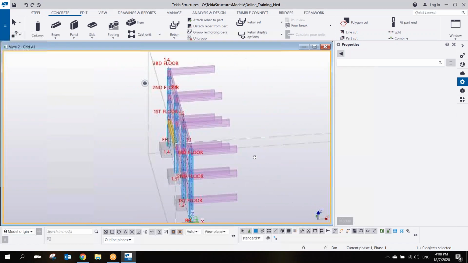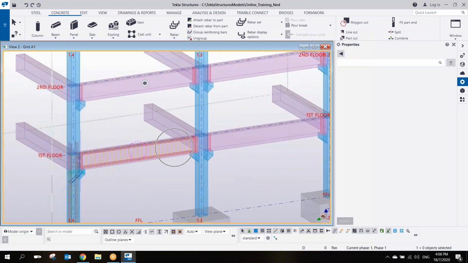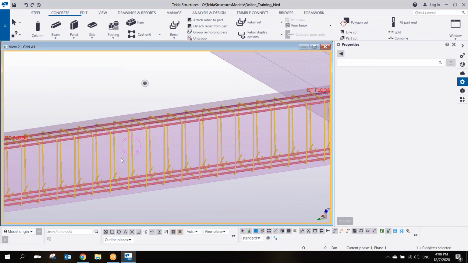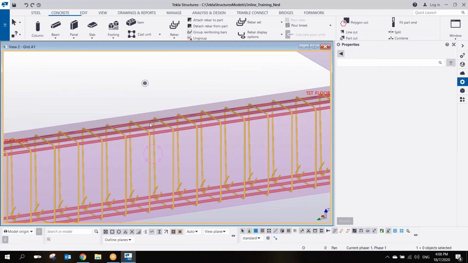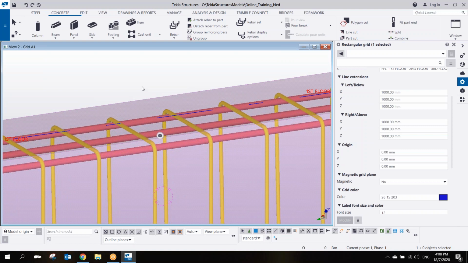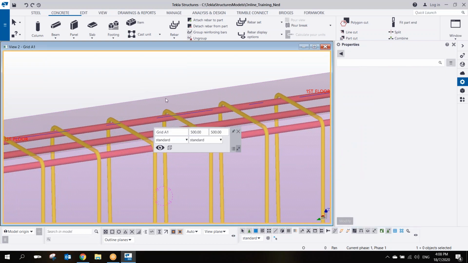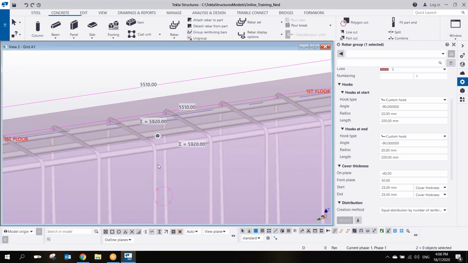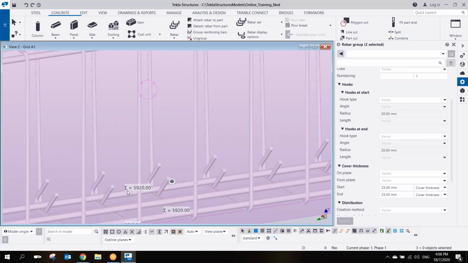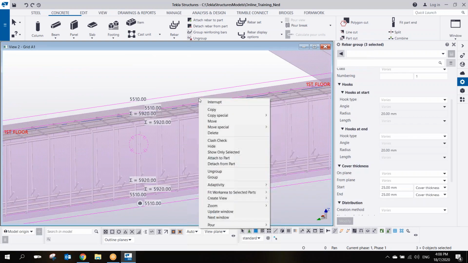All right, so now that we have all these, the question is how we're going to have this reinforcement on all these beams. So basically, you can select this one, select the reinforcement. If you can select these three reinforcement, right click and then copy to another object. Can you follow that one? Select the three reinforcement, the top, bottom, and then the stirrups.